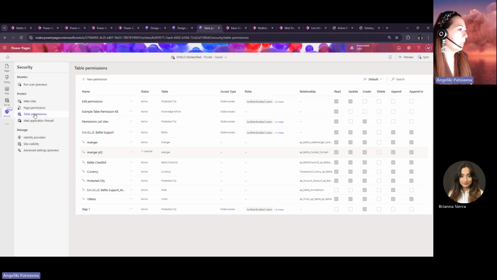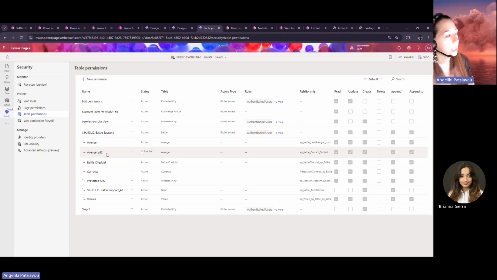So when it comes to the main table, it's very important that we have read, update, and create access, because we want our agents to look at reading all data or even current data, to update data for battles that have not been completed yet, and of course to create new records. So that makes sense, right?